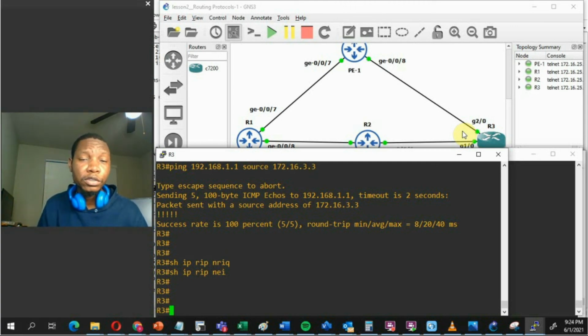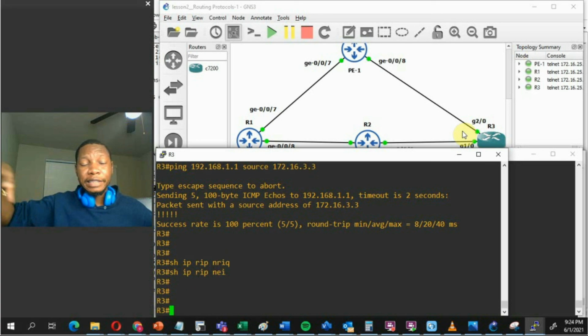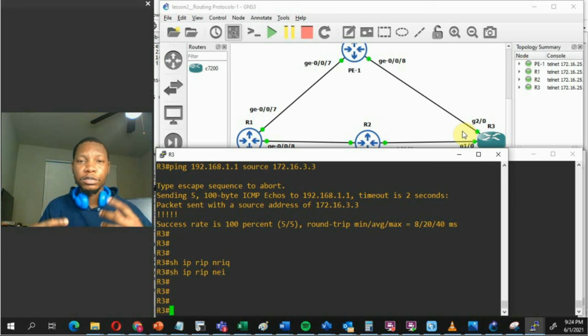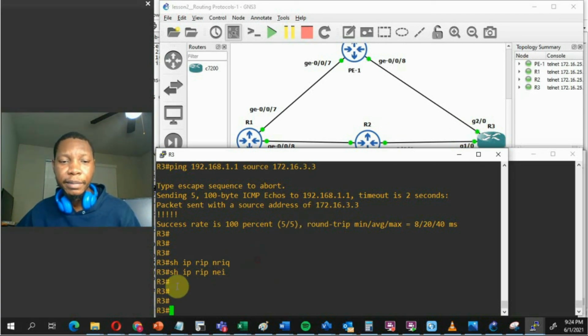But how believable are those, right? You know how rumors are, right? You can tell somebody something, tell 10 people the same thing, and by the 10th person, the same information is skewed, right? Because there's gonna be some people adding more information to whatever you told the person. So basically, RIP is just routing by rumor, routing by what was heard from the neighbor, right? So there really isn't a neighbor relationship between router 3 and router 2.